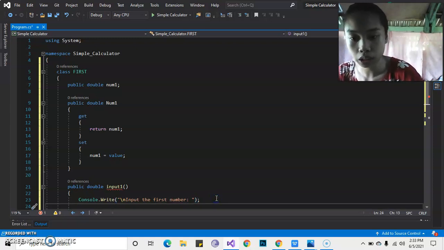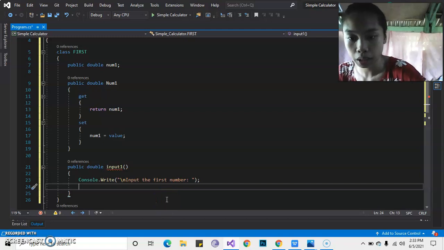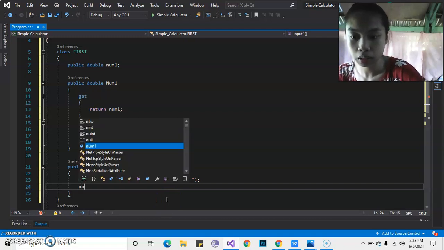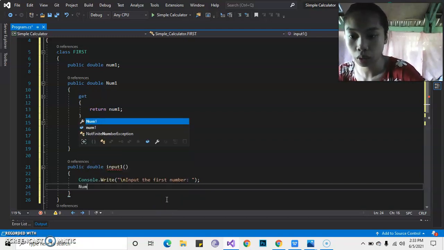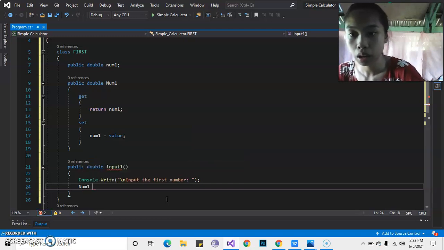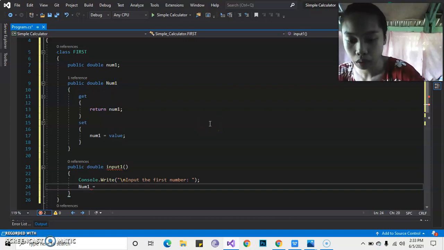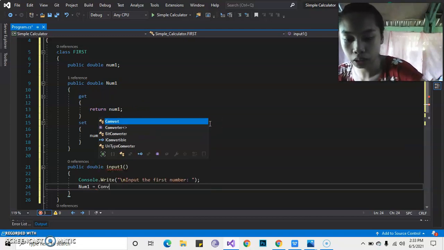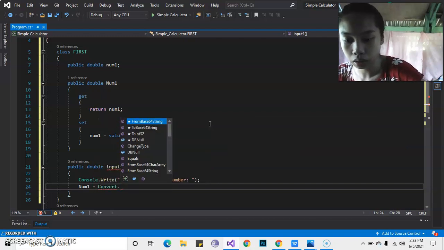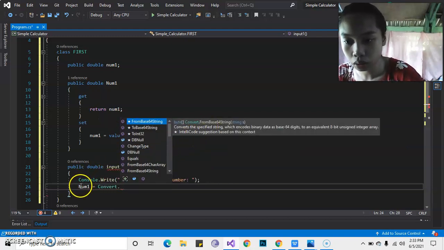So, i-convert na natin siya. Pinangalanan ko to ng yung ating property, our property. So, convert na natin siya. Convert that. Sorry.